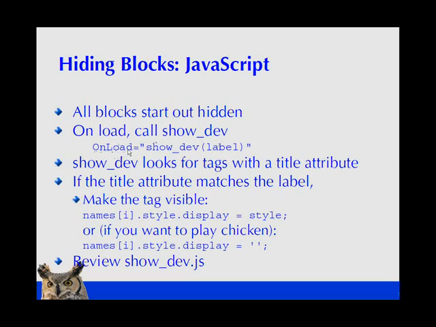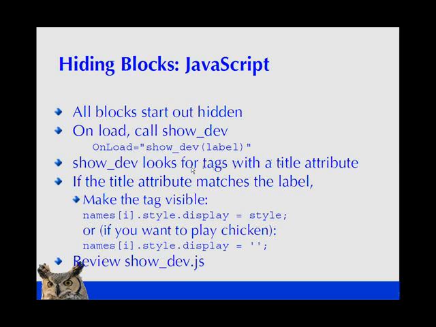And then here's our onload. As I said, we wanted to use onload sparingly, but this is a case where we did need to use it. So we want to add to the body of this HTML onload show dev label. In this case, we pass through a label that identifies whose information we are showing, or which table for which device.